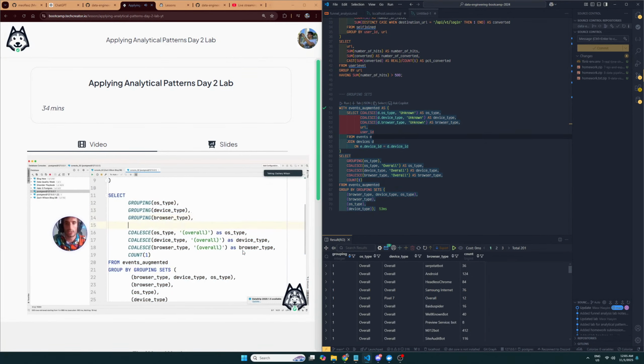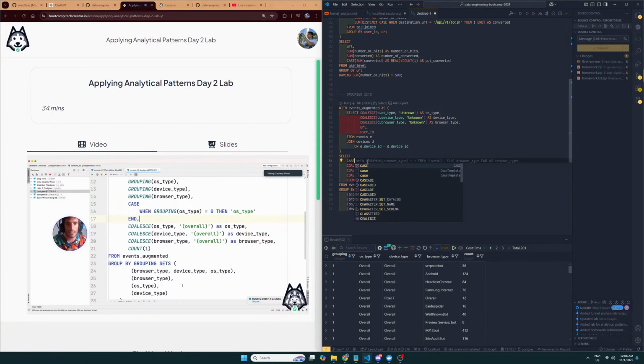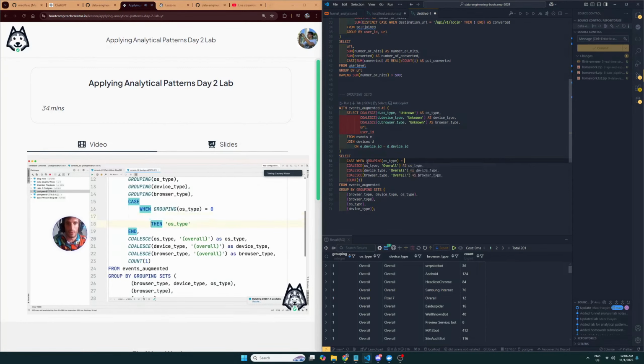So what we want to do is essentially build a new column for this table that uses these groupings. So we can say case when OS type equals 0, then OS type. And that'll give us that first aggregation, right? To understand how all of these work together, the way you want to do this is in a smart way, where it looks at what your choices are here. So in this case, we know that if they are all 0, then let's do that one first.